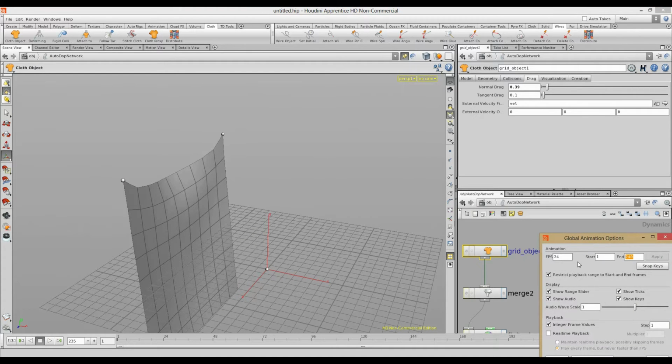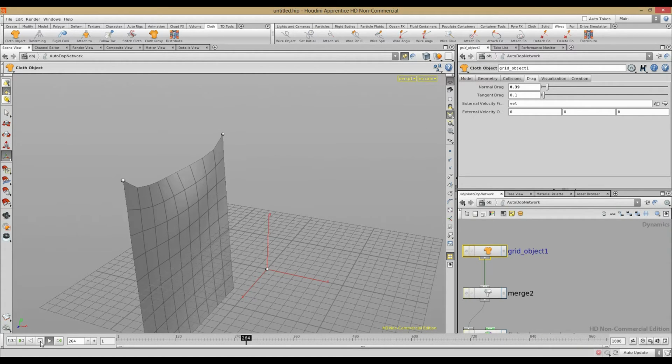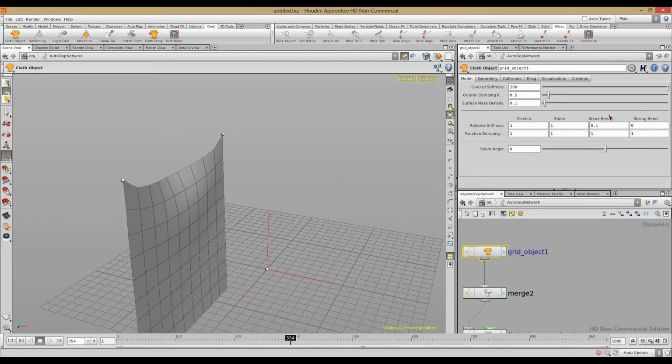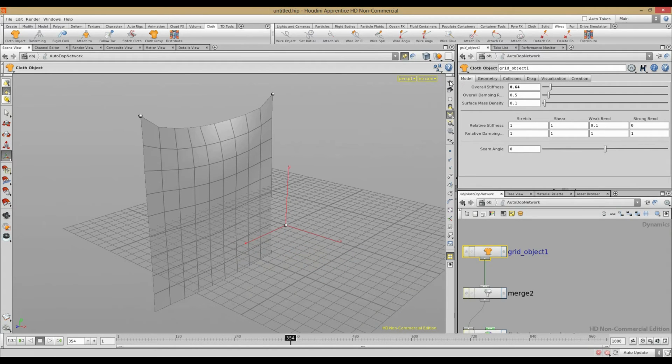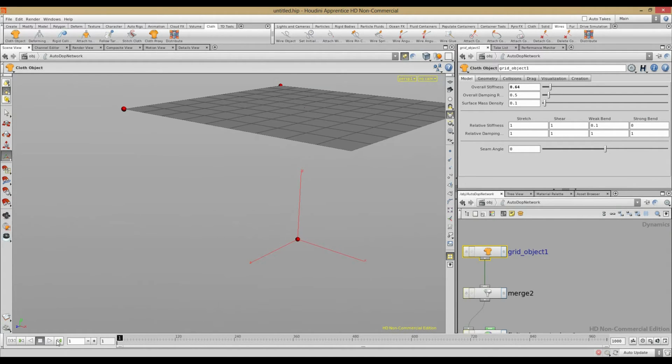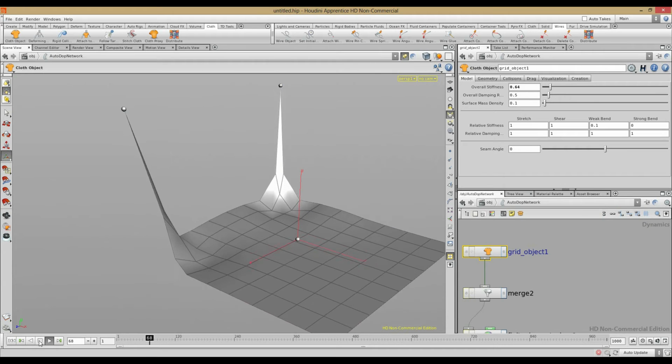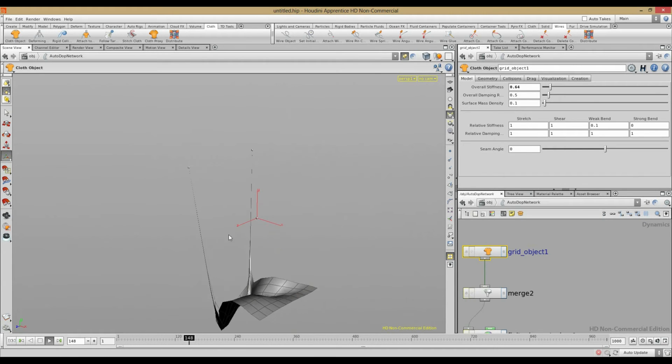And I will make the timeline bigger, like this. All right, so I will show the stretch and the shear weak band, strong band again on this result, just because this will probably give more understanding of how it works. So yeah, the overall stiffness is really weak here. So the cloth is falling down.